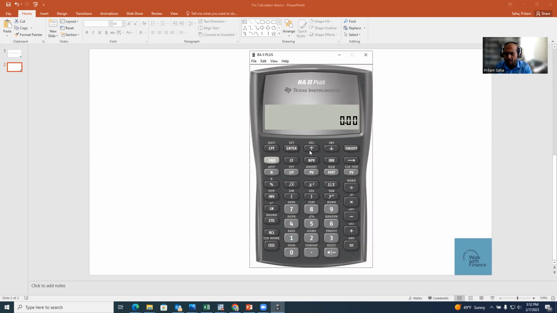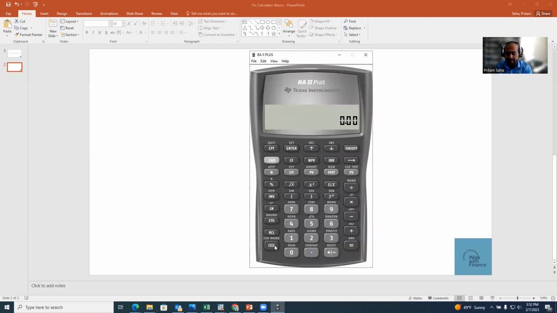Just to give you a very small example. Let's say we want to go here, we hit 5 as our cash flow 0. Now we want to enter cash flow 1, scroll down. 10, cash flow 1. Now we forget how much we input for cash flow 0. Did you put it right or wrong? Go back. So this is basically scrolling up and down to look at cash flows.